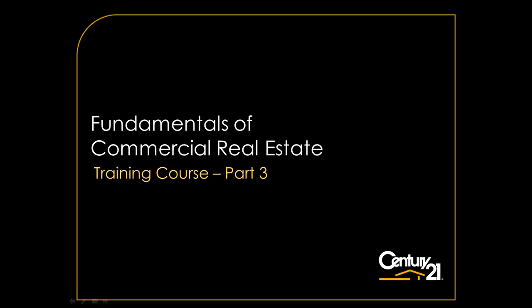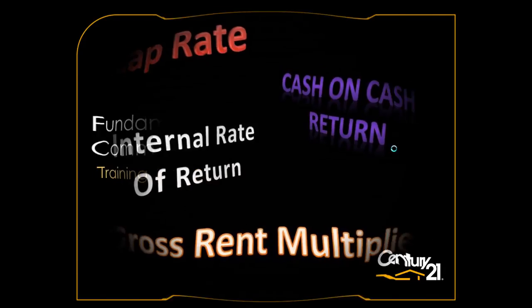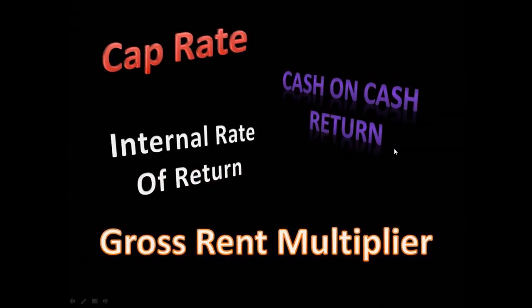I'm going to start today by going through the third segment of our fundamentals program, and I'm going to break these into sections 3, 4, and 5. And that's about evaluating the investment value or the investment potential of commercial investment real estate. And certainly you've heard the term cap rate, gross rent multiplier, cash on cash return, or return on investment. But what do they really mean, and how does a professional commercial realtor or an investment advisor or even an investor determine what a property's worth?